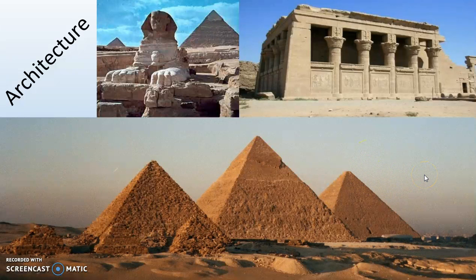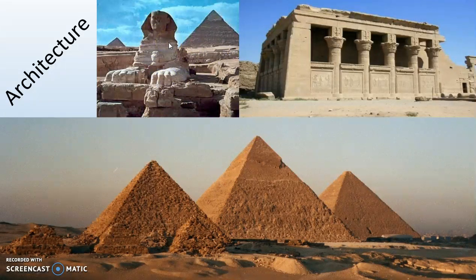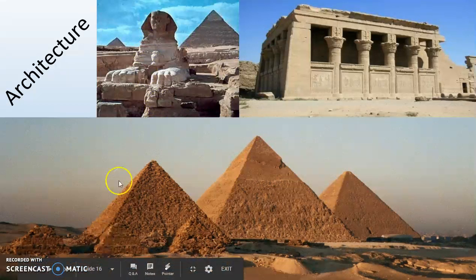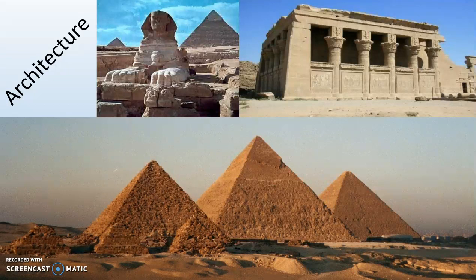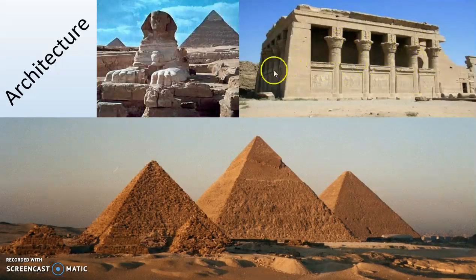Let's talk about Egyptian architecture. We've already looked at the pyramid and the Sphinx — notice how sophisticated the Sphinx is. It actually used to be even more sophisticated, but sandstorms and rain have weathered away the Sphinx and the pyramids. Think about how large they are — it took a lot of time, energy, effort, and mathematics to build these, making them very advanced architectural achievements. Over here on the right we have an ancient Egyptian building, kind of like a vacation home for the pharaohs. Notice these awesome columns — this is actually the first place the column is invented, not in ancient Greece. The Greeks are going to steal it from them. You can also see hieroglyphics on the sides.